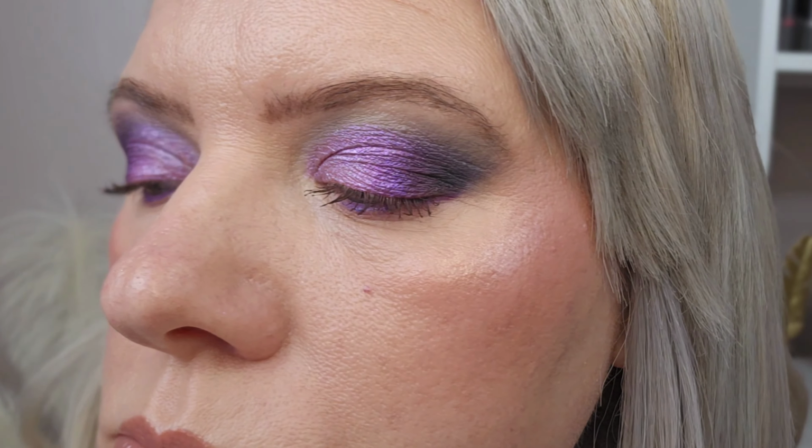So here is the finished look, and I'm really happy with this, really happy. Everything went exactly as it should have gone. Well, everything with regards to the palette anyway. The pigment was beautiful. The colours were actually really true to how they are in the pan as well, which is nice. And they were really easy to blend despite my dodgy eyebrow. Yeah, and they all blended together really nicely as well. I'm over the moon with this look. I really am. I am so happy with how it turned out.